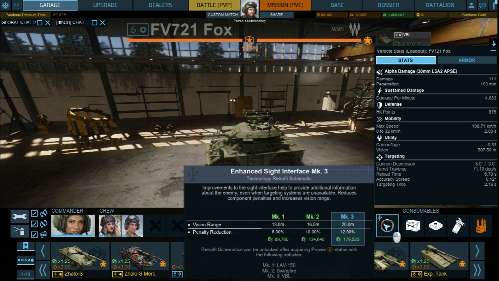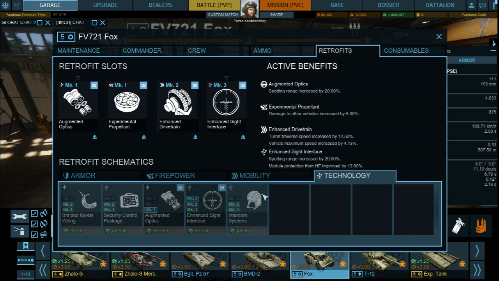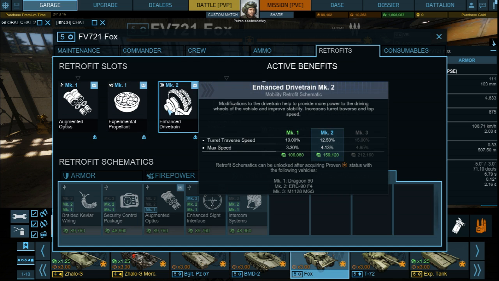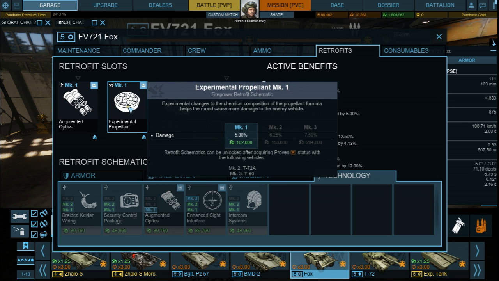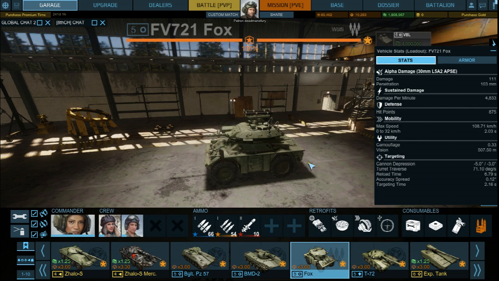And yeah, so let's look at the components real quick. But this is what I run on my Fox. Basically, the modules are great to have, but you have to run the specific lines to get the different levels of the modules. And every time you upgrade a tank to 50% or more, you get a chance to unlock the modules, and then level them as such. I need to go up in my T series so I can get my damage up some more. But I went up the Weasel line, so that's nice to have. All right, we'll go back into the modules in a second. Let's see.